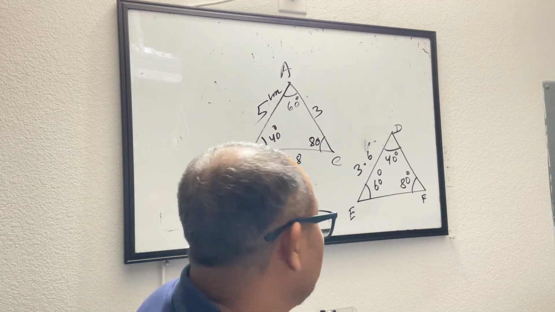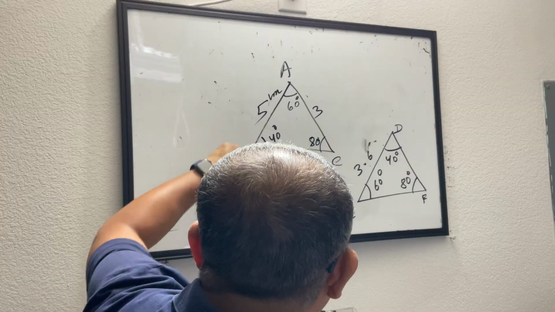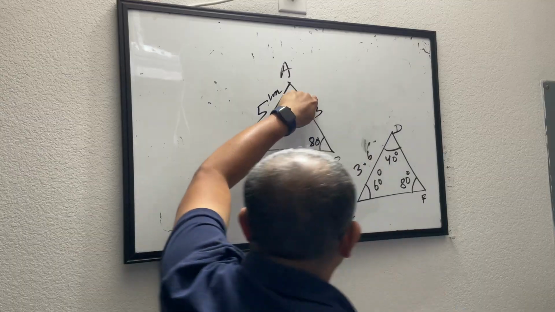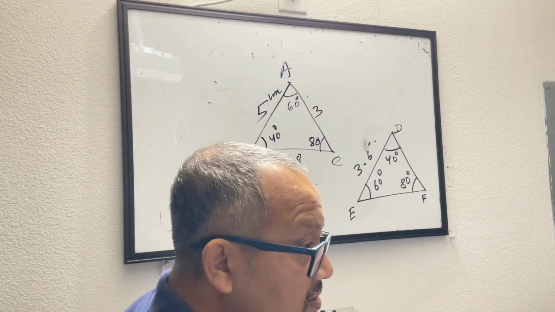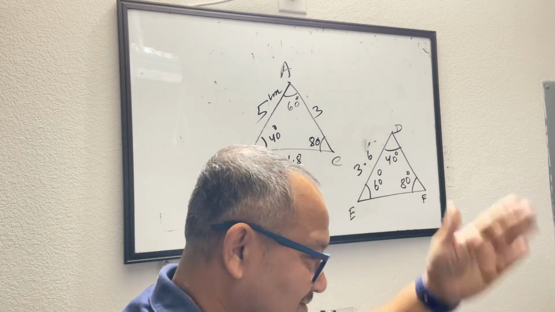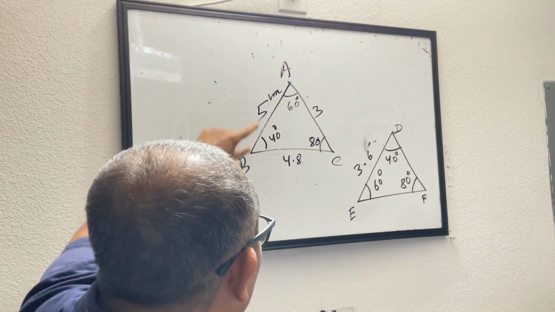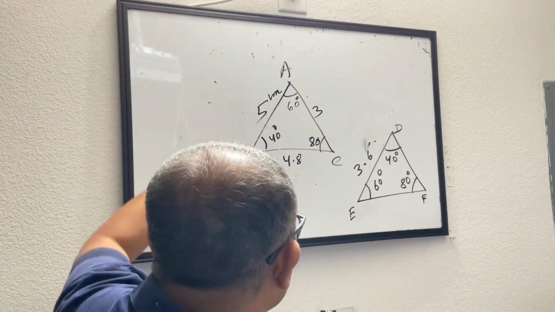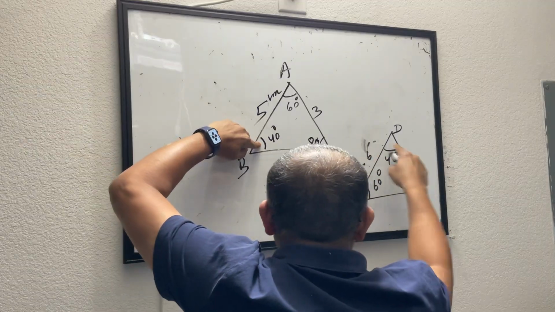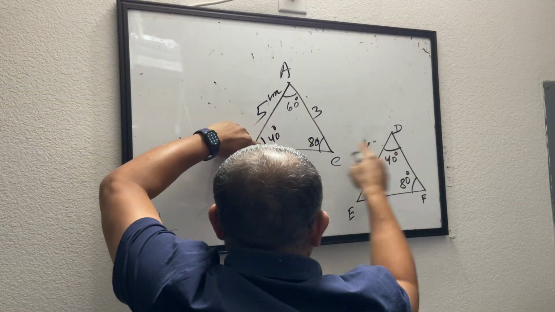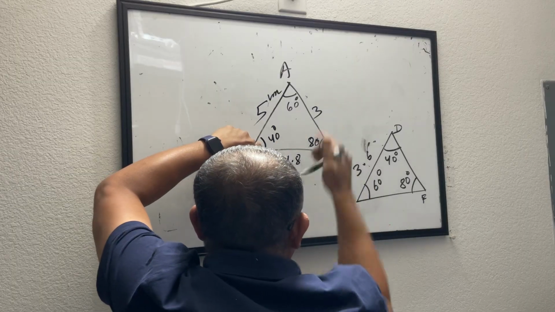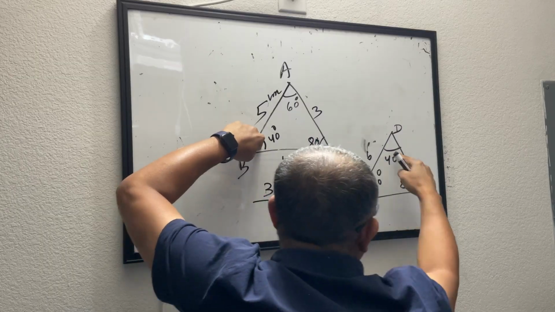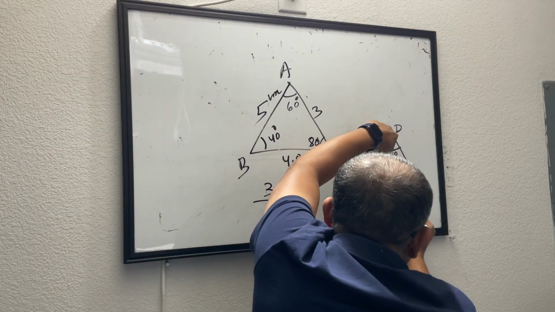Now let's go side by side. Here in this case, you will not go by 5 by 3.6 will be equal to this by this, will be equal to this by this. No. You have to go by the angle. Okay, so here you will not go by what you are seeing visually. You will go by the angles. So here now you found that this angle and this angle are matching. You will go by the corresponding angles. Okay, so side opposite to this angle, 3, over side opposite to this matching angle is this one. So side opposite to this will be this one. So let's say this is x and this is y.